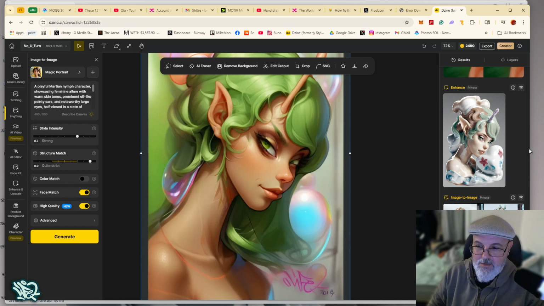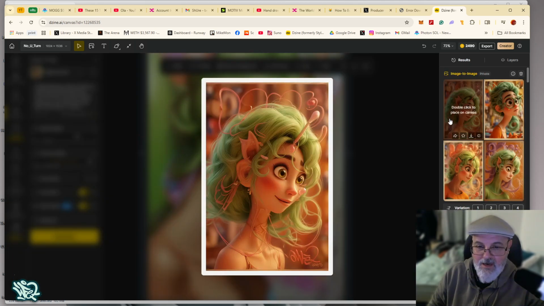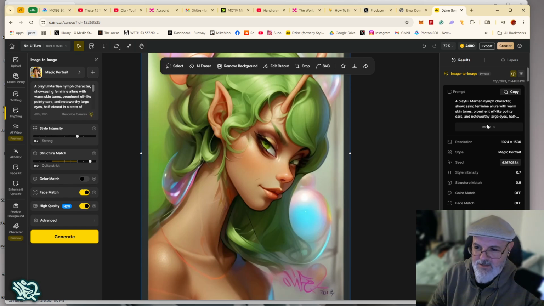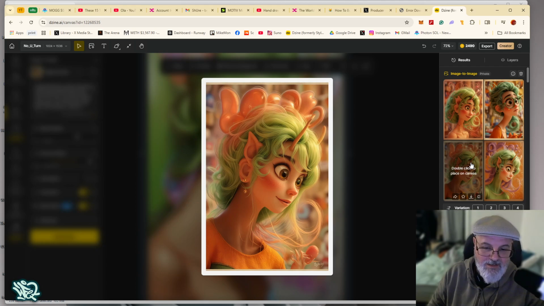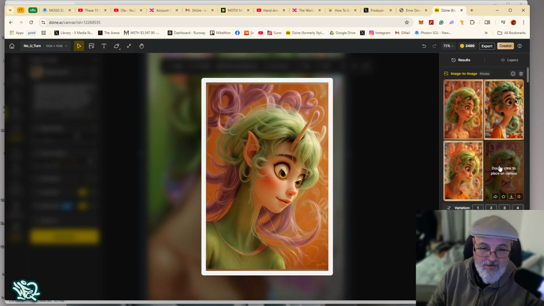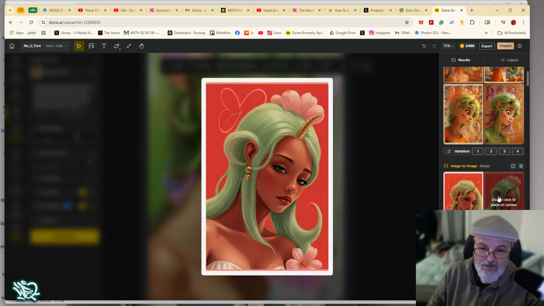I'm going over the same stuff, but let me see here. I'll scroll up and we'll see what we got. Okay, this is crazy, but this was like a cartoon portrait or a magic portrait or something like that. Magic portrait. It's definitely wacky. It's interesting, but it's not something I would do. I like the hair. It's a very good job of creating it to look like a 3D image.